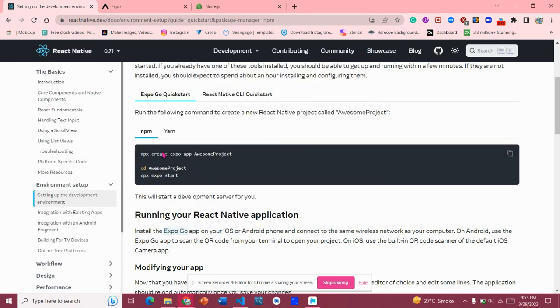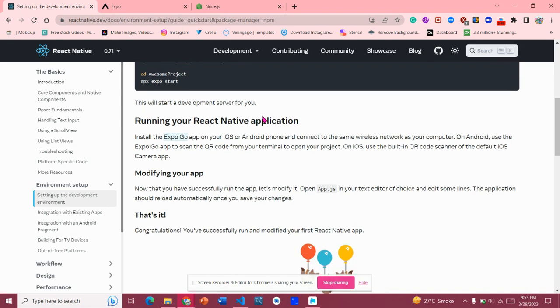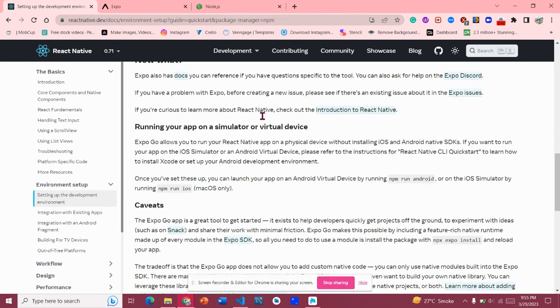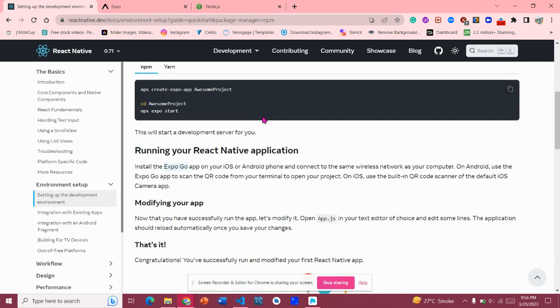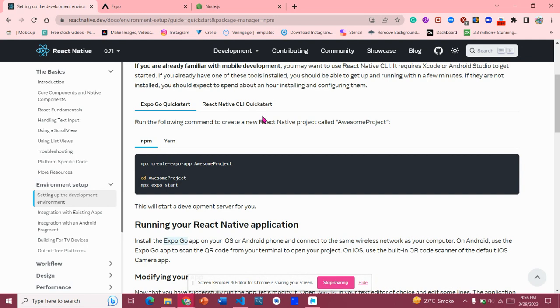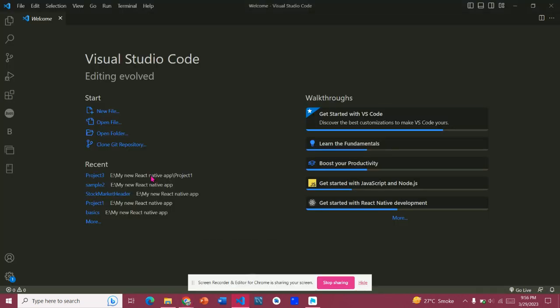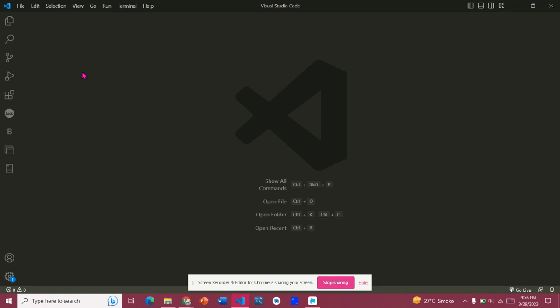Now, we have two ways, whether we use Android Studio or we use VS Code. But Android Studio is heavy, and it requires a little bit more memory and RAM. So I recommend you to start using VS Code, this one. And then let me create a project.